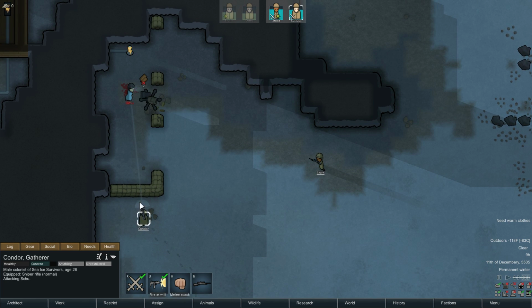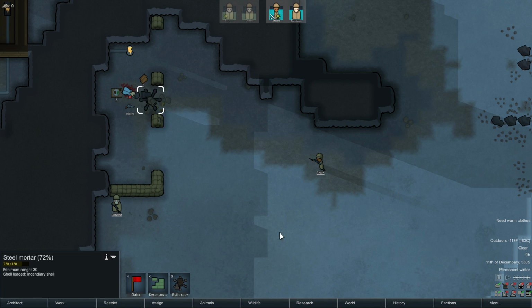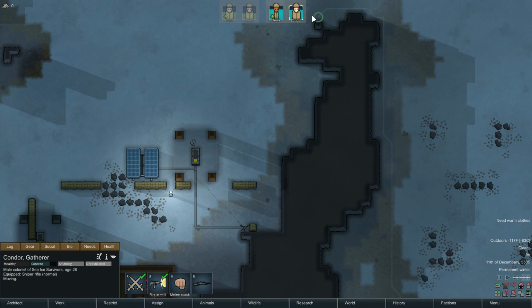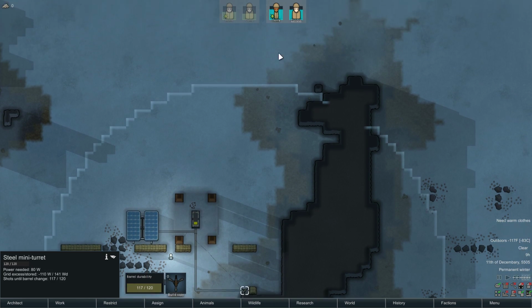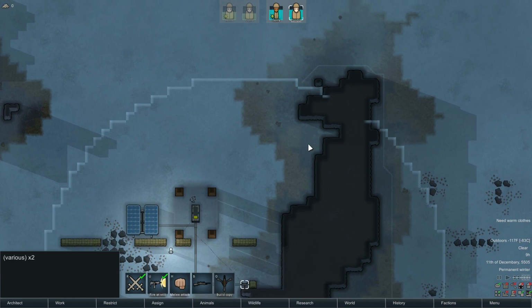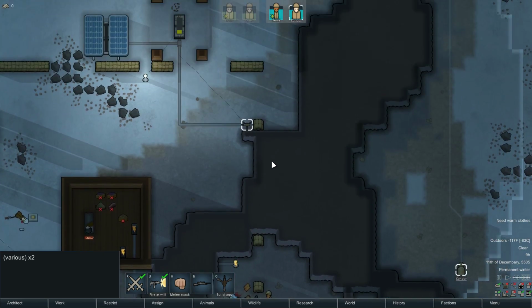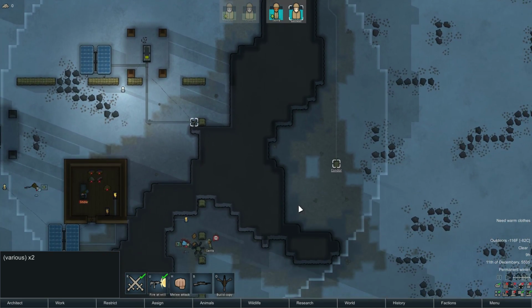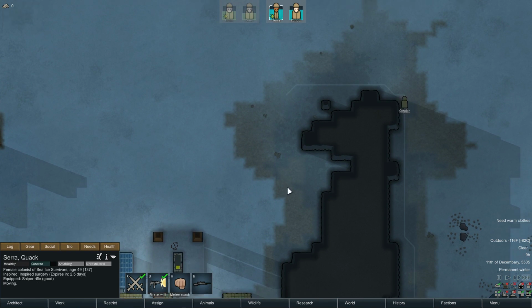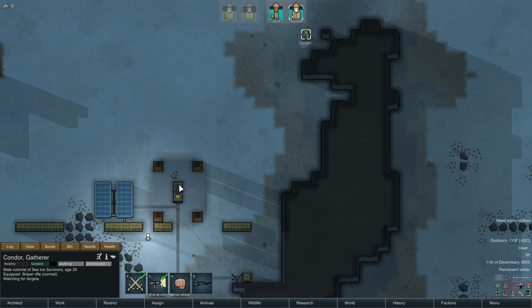Yep. It's not much of a fight, is it? Nope, not at all. It's my mortar now. Alright, Mr. Condor. Now we stand right there. Yep. Let's take out the batteries.